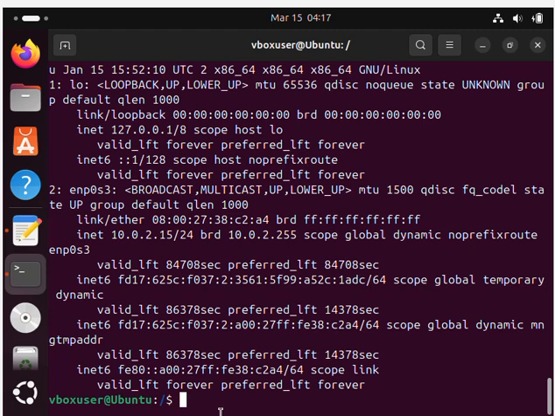And also we can use the pipes and grep command.